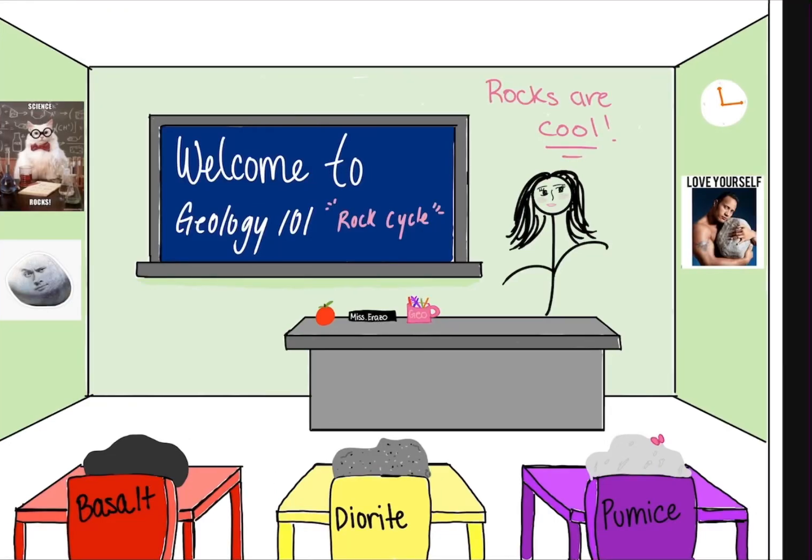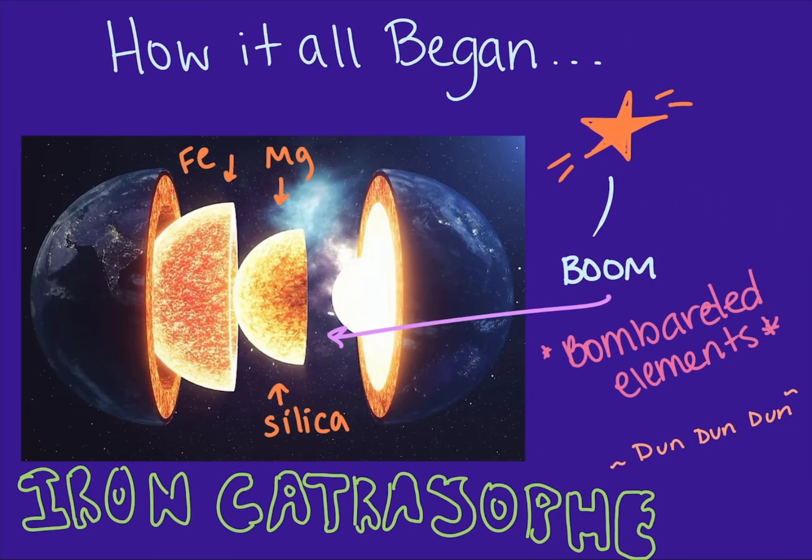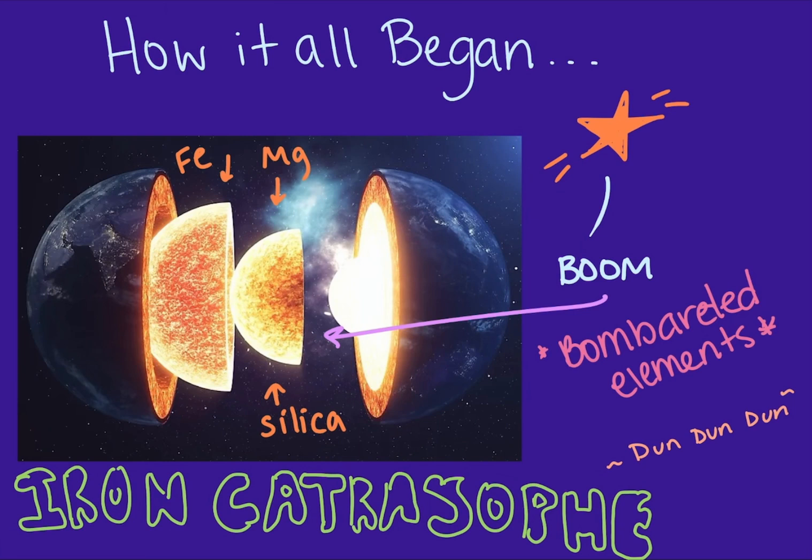Hi, I'm Brittany. In today's lecture, we'll be discussing the rock cycle, the origin of rocks and the minerals within them, as well as the different types of rocks and their uniqueness. So let's get started. The origin of rocks has been heavily studied, with many geologists testing out this theory by studying the formation and whereabouts of rocks.